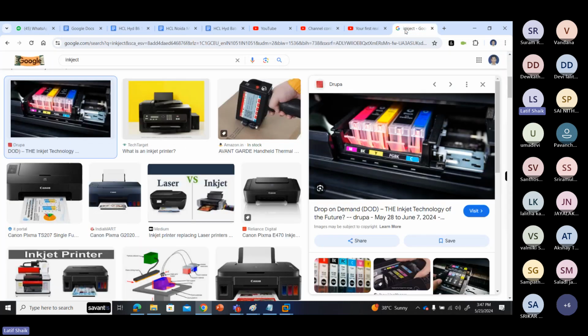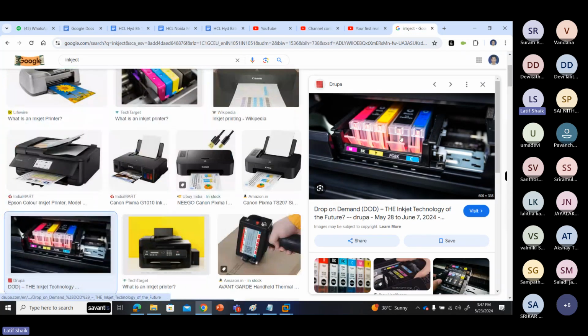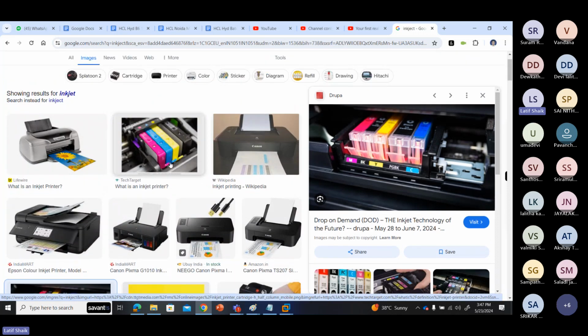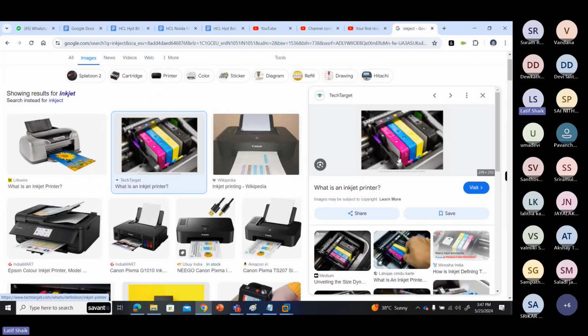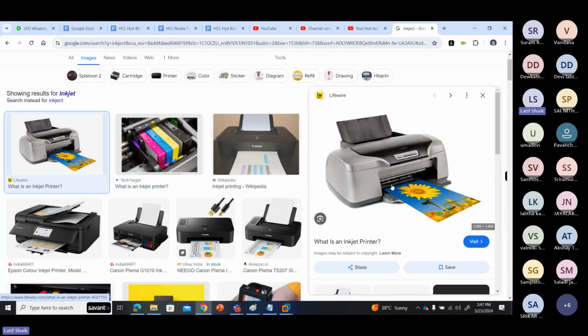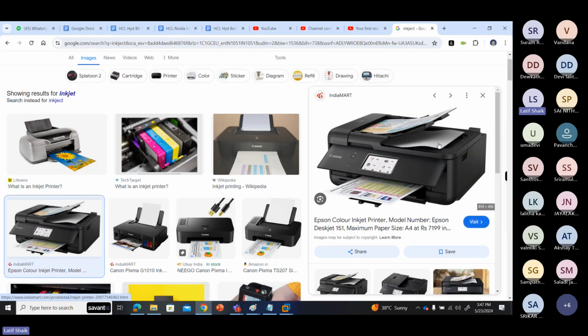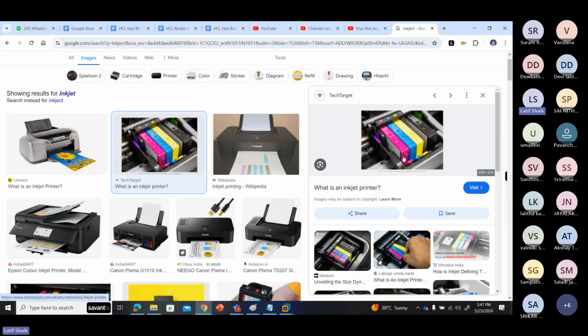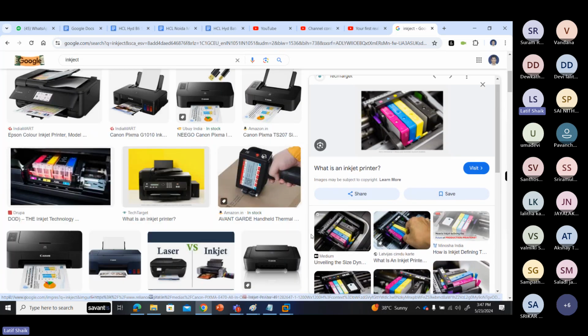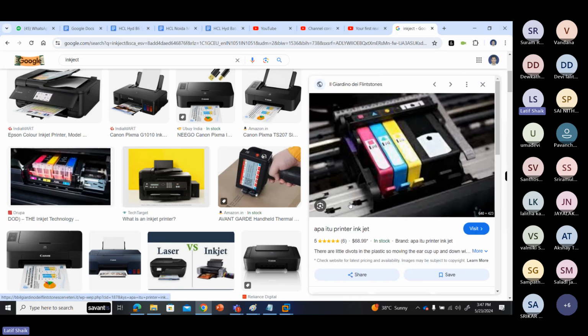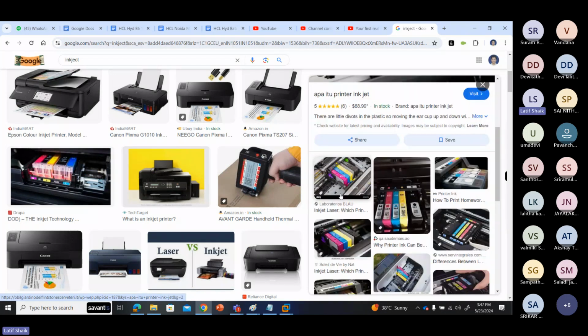Nowadays we also get models with CISS, meaning direct outer ink tanks. A normal inkjet printer like this costs around 3,000 to 4,000. An inkjet printer with a scanner costs 4 to 5,000. But the CISS models cost more than 10,000, even 15,000, depending upon the model.